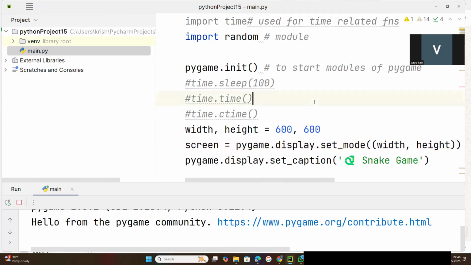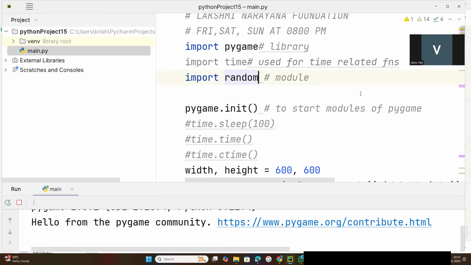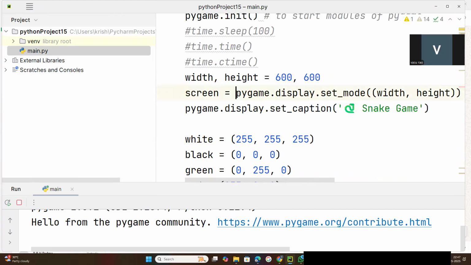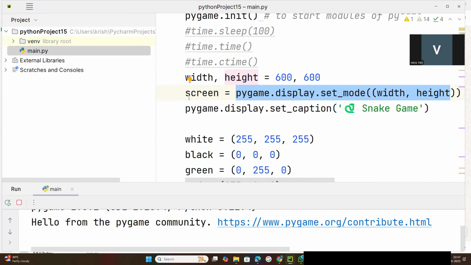Now these width and height variables are passed to this set_mode function as parameters. Parameters are nothing but variables, width, height. A variable size we have assigned here, the pixels, 600. Now this much code from here to here is stored in this variable screen.